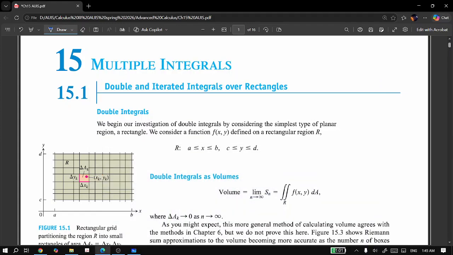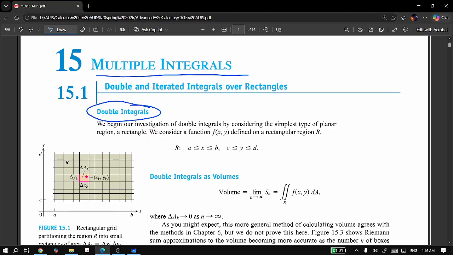Okay, so we're moving to chapter 15 in Thomas Calculus, which is talking about multiple integrals. Of course, you're familiar with the single integrals that you have studied, and you have used single integration for finding areas between a curve and the x-axis, between two curves, finding the length of a curve, and so on. So you are already familiar with how to find the single integration. Here we're talking about multiple integrals and moving towards knowing what is double integration.